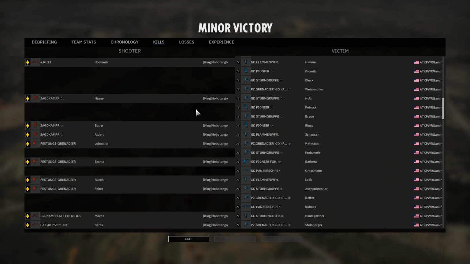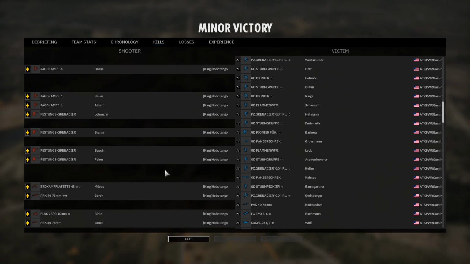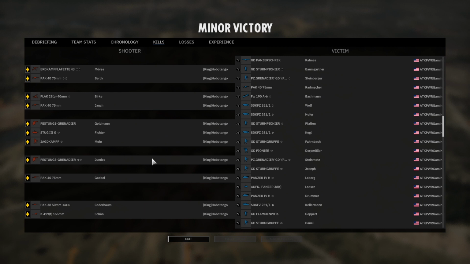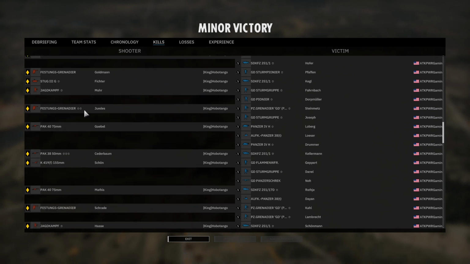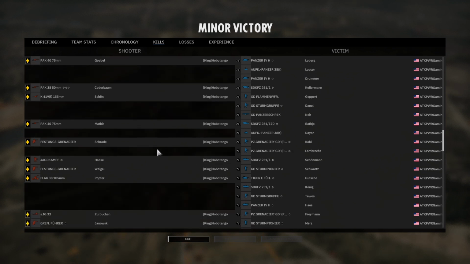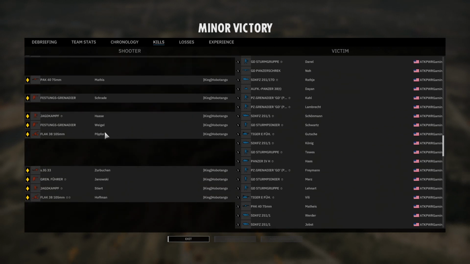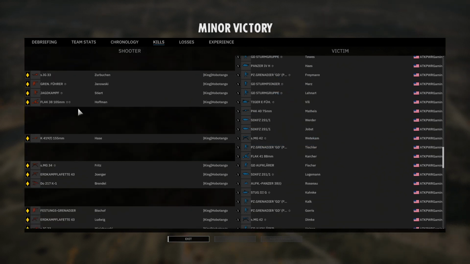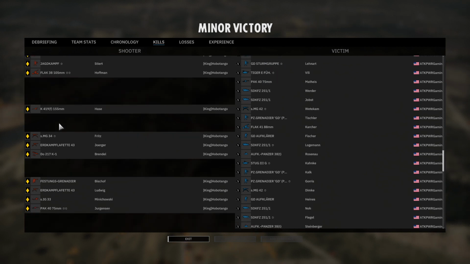Panzer IV, IG-33, Jagdkampf again did well. Festung people, they really underestimate these Festung Grenadier. They are good, okay? And now we have the proof. Pak 40 did well. 155 mil did not do so well. 105 here, Tiger and Panzer 4. Again, 105 got his Tigers and stuff.